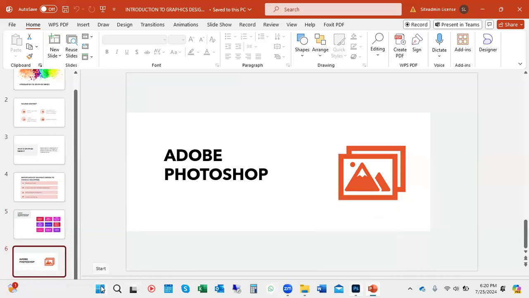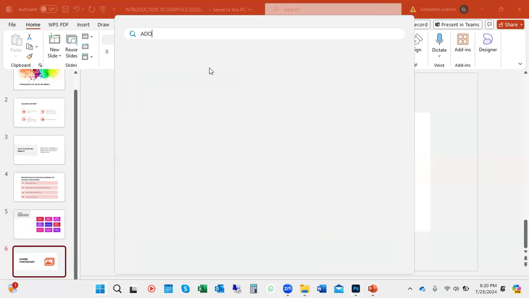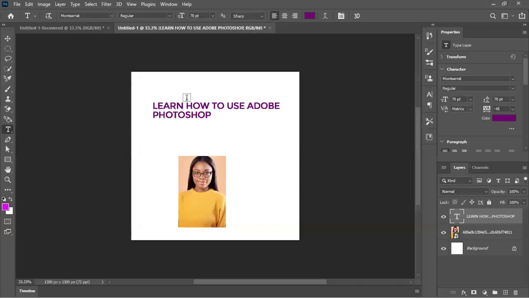Now, when you install Adobe Photoshop on your system for the first time, what you can do is just click the Start button on your system and search for the software. Once you type the first three letters, the software comes up. Once you click that, the Adobe Photoshop environment opens up. Of course, this is not the first interface that will appear.